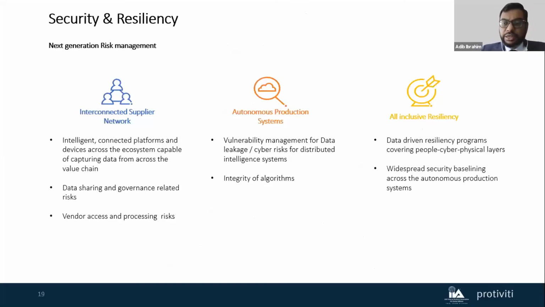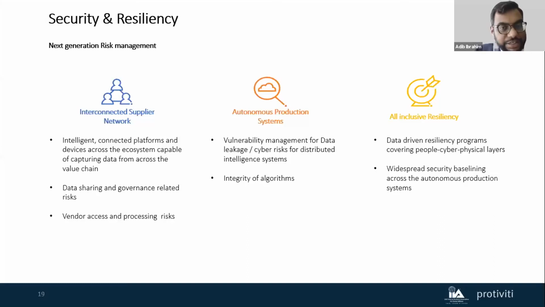Now, we talked about AI. Security is another important area that will continue to play an important role, and it's changing from the fourth industrial revolution on three dimensions. One is how do we embed security in an interconnected supply network? Interconnection is a given, so you would need to have new security frameworks for the interconnected network. The previous principles on security were to fortify your environment. But now, in an interconnected world, how do you keep your systems and information secure?